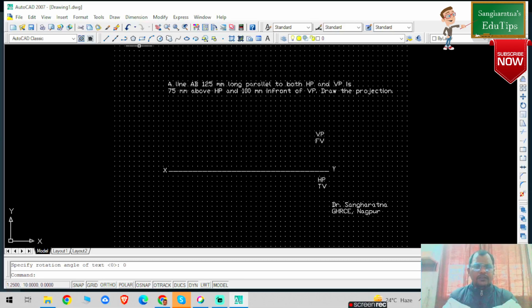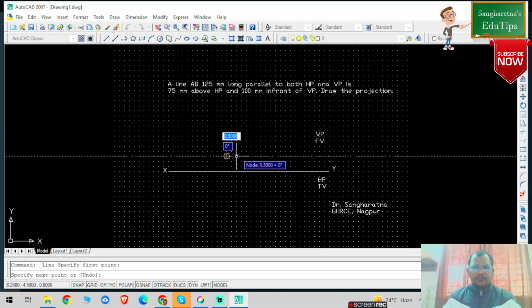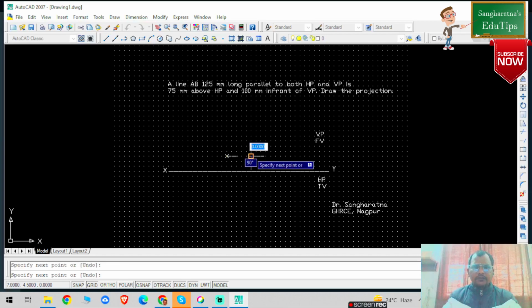So how am I going to select the points? This is the first point I'm going to select. From here I'm drawing a reference line, this is 1 spacing, 2 spacing, 3 spacing. This is 75 mm, so I'm pointing it out. From this particular point I'm going to draw one horizontal line which is 125 mm long. 125 mm long means from this point I need to select 5 spacing: 1, 2, 3, 4 and 5. So this is basically my line AB, which is 125 mm long.